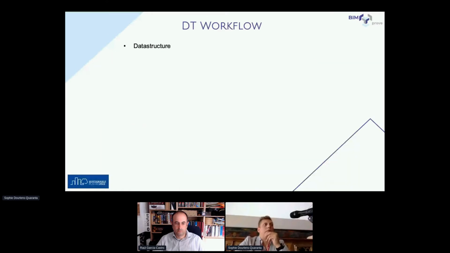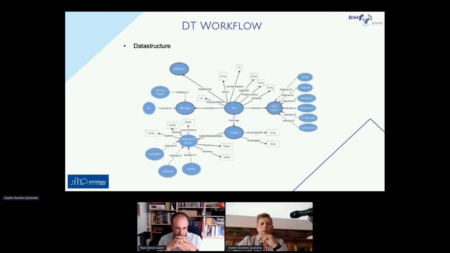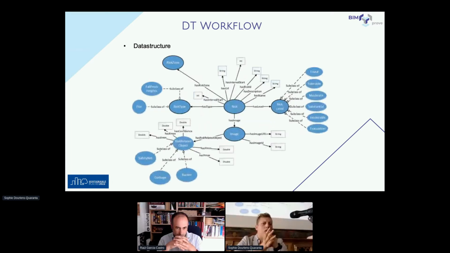Data structure. We have lots of images, and we want to connect them somehow to an understandable and machine-readable data structure. So we invented a risk ontology, which can use a risk zone. Then we have a risk, so this is a particular risk, and different levels, like enums: risk type, and risk-related object. The risk zone was used here to link it with, for example, IFC space. So it was connected with different ontologies.